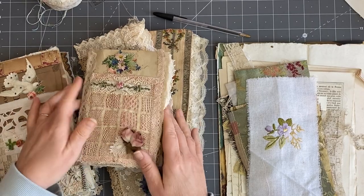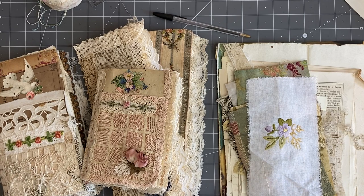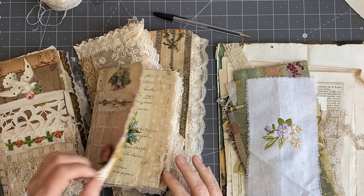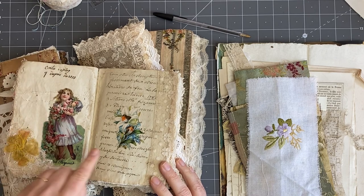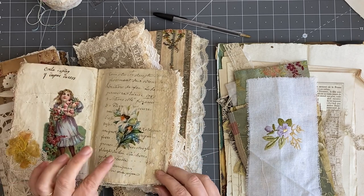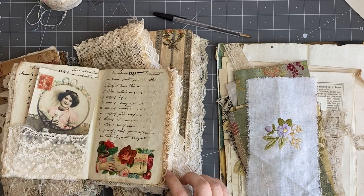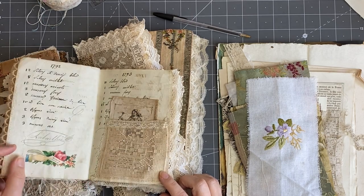So if you remember, I got these at the antique market and there was a big debate whether or not they are actually old or someone's just made them with old things. I don't know, probably newer than older. Everything is hand stitched, and for those of you who are new, they have original documents as pages and lots of lace and original Victorian pieces of scrapbooking. So this is a document, 1789.